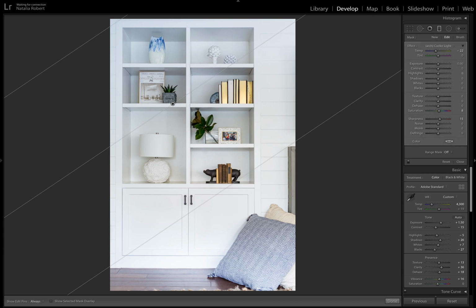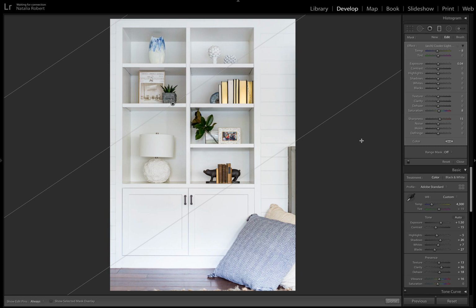Now, because it's too cold of a light temperature, I want to adjust this. So I'm going to go to around there, and there. That feels a lot more even. So that corner feels better. I'm going to brighten it up just a touch, although I feel like I really don't actually need to brighten it up very much. So I'm going to actually leave it. And then I'm going to look at this bottom right corner.